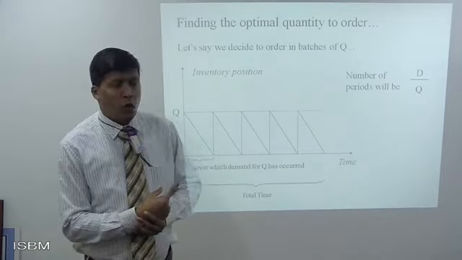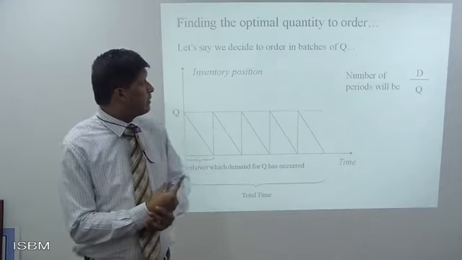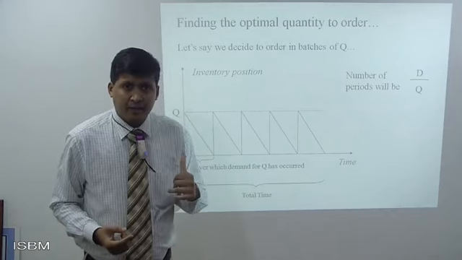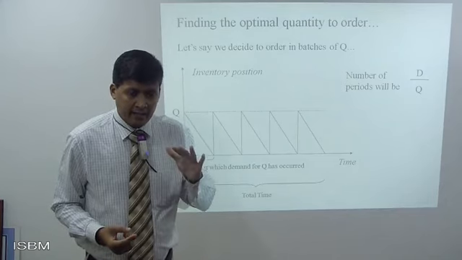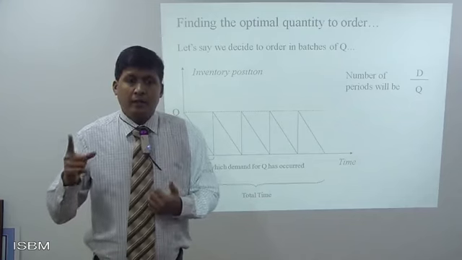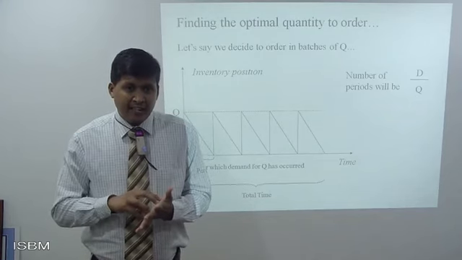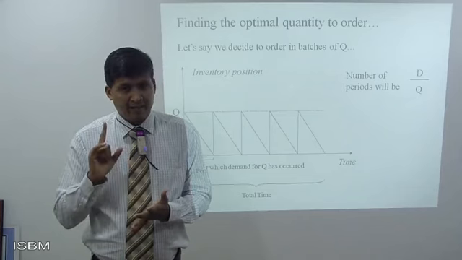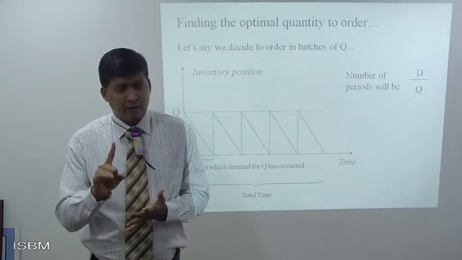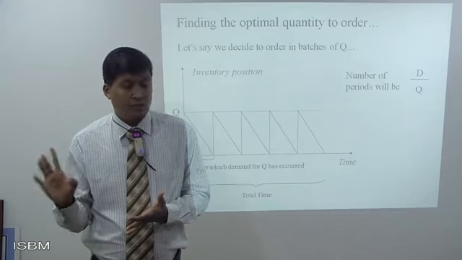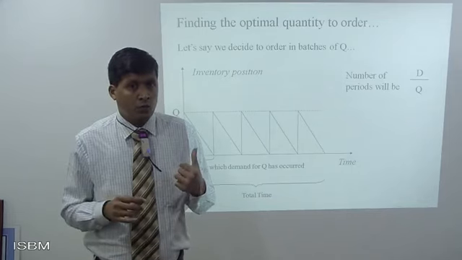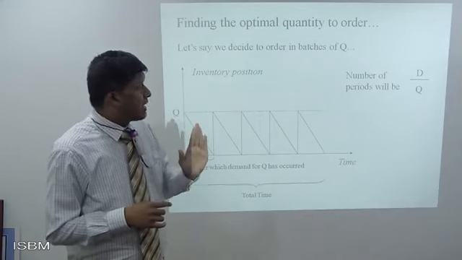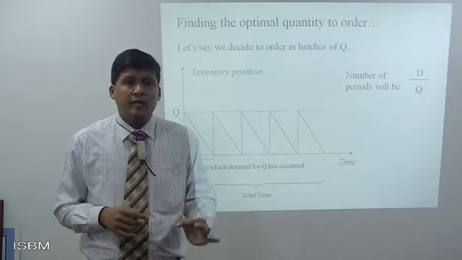So, finding the optimal quantity to order. Let's get into part of planning. We are planning. Let's get an overview. What are we doing? We are in the topic of planning inventory. Why are we doing that? Because we know there's an element of cost involved and service involved, two functions. So our key agenda or module would be finding the optimal quantity to order.